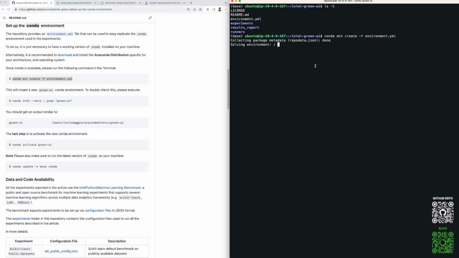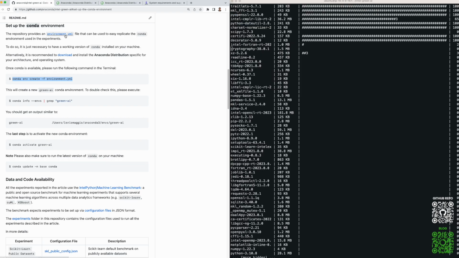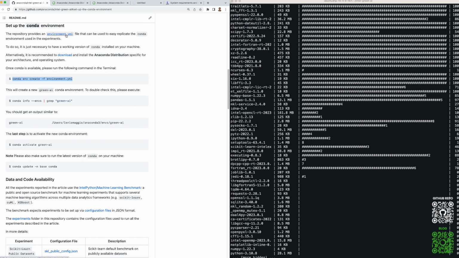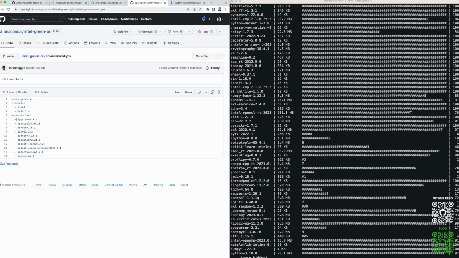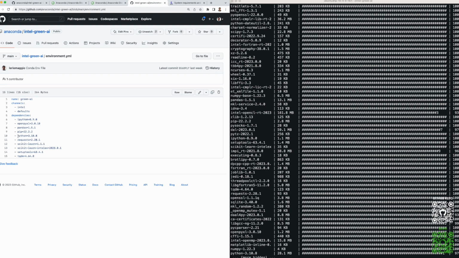In the meantime, while this completes, we can have a look at the environment.yaml file and see what the actual dependencies included in this repository are. As you can see, the list of packages is not that long, it's very short. It's important to highlight that we have Python 3.10 that we'll be using, scikit-learn version 1.1, and scikit-learn-intelex 2023 version.